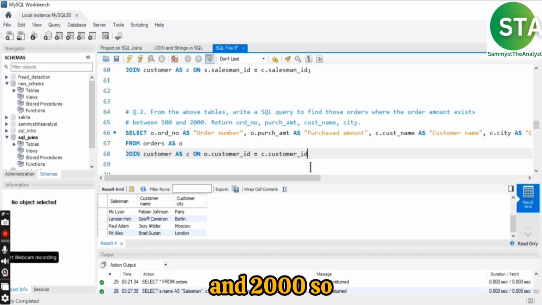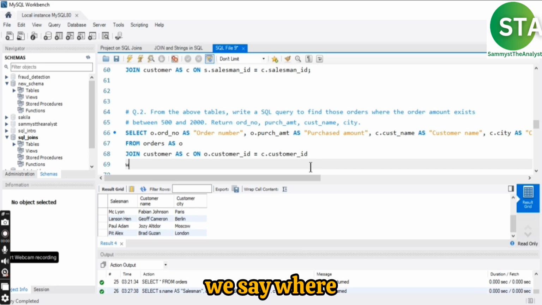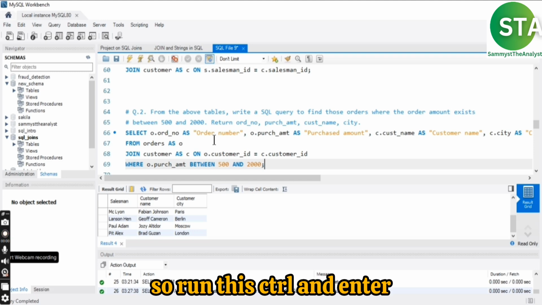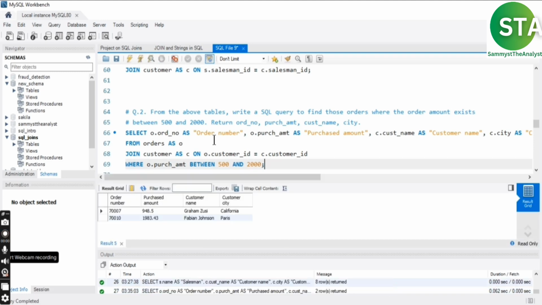Now the query says where the order amount exists between 500 and 2000. So we say where O dot purchase amount between 500 and 2000. Okay, so we'll run this, control and enter.